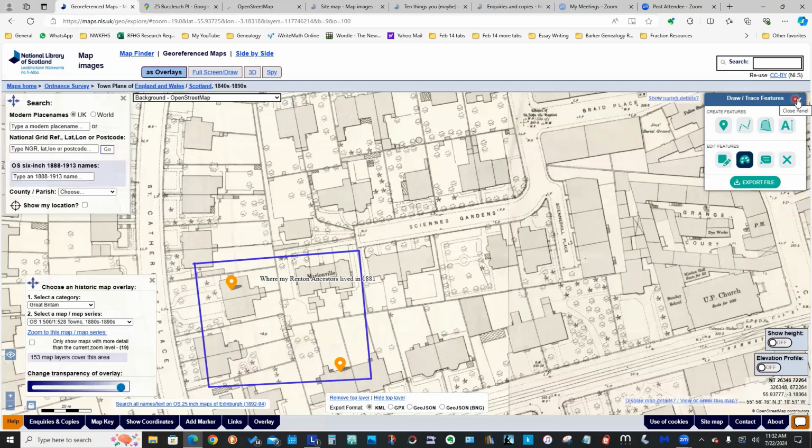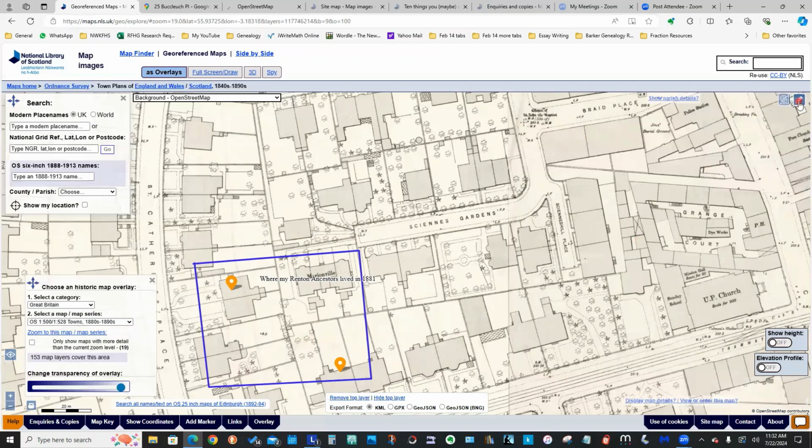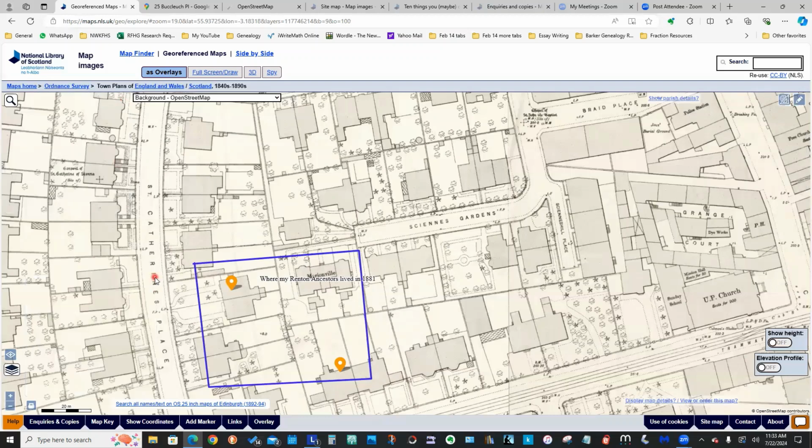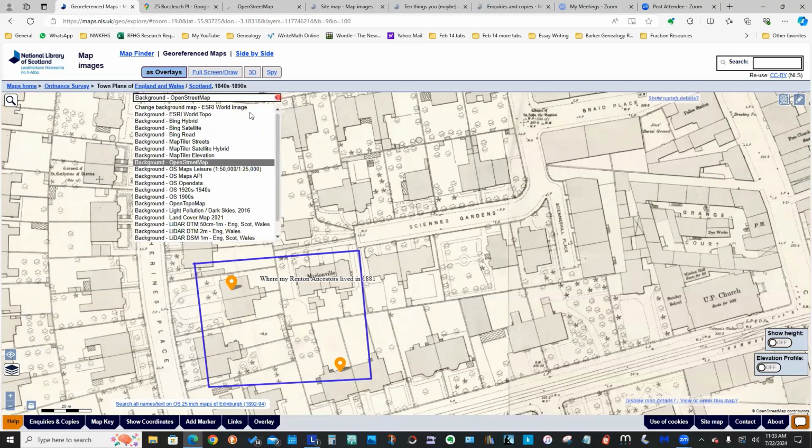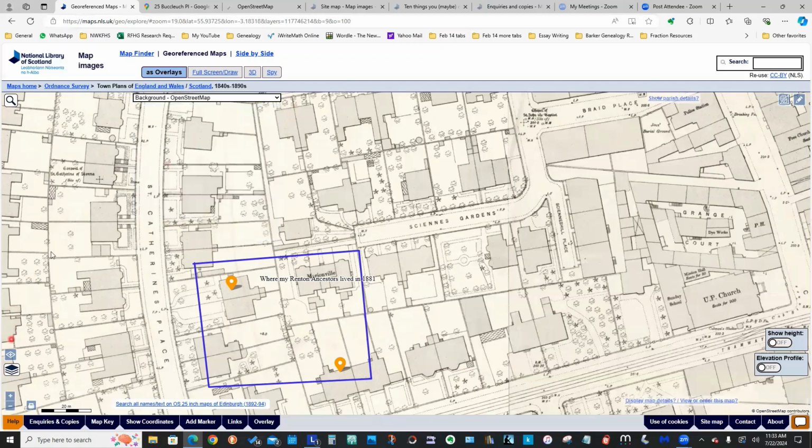And what's nice about this, I'm just going to close down that Draw Trace feature box. What's nice about this is there's this little icon at the bottom left of your screen, right beside the plus minus. That is your print save image. So if I wanted to print a copy of this, what I would do is close down these other dialog boxes so they're not getting in the way. And I would click Print Save Image.